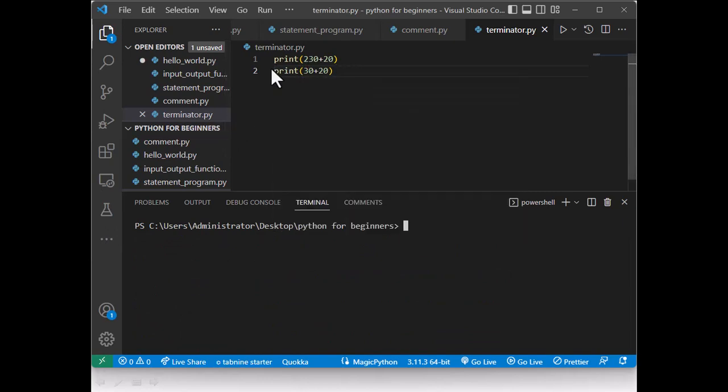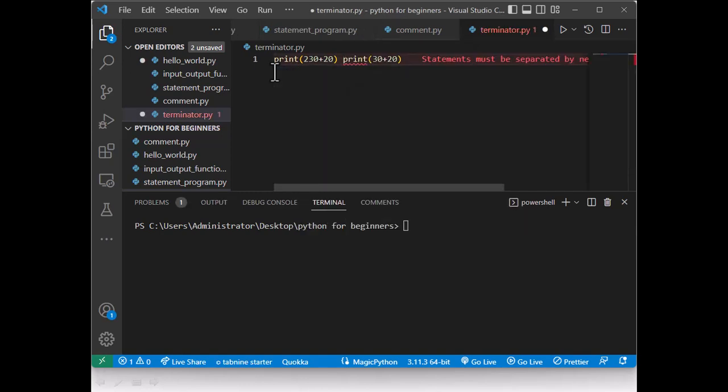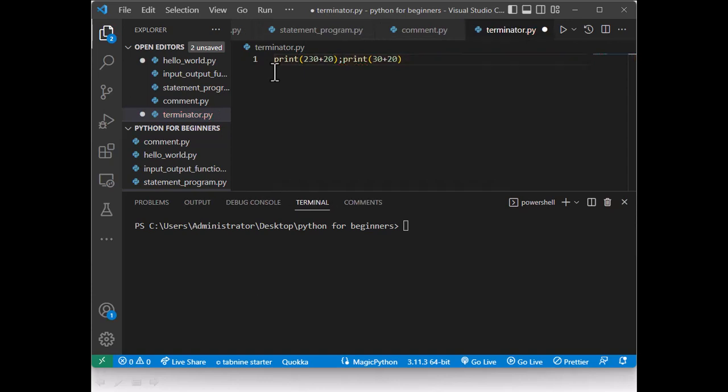But let's try and see. Let's remove it, then let's put the semicolon. As you can see, the error has gone, because you can only use a semicolon if you want to write multiple statements on a single line.